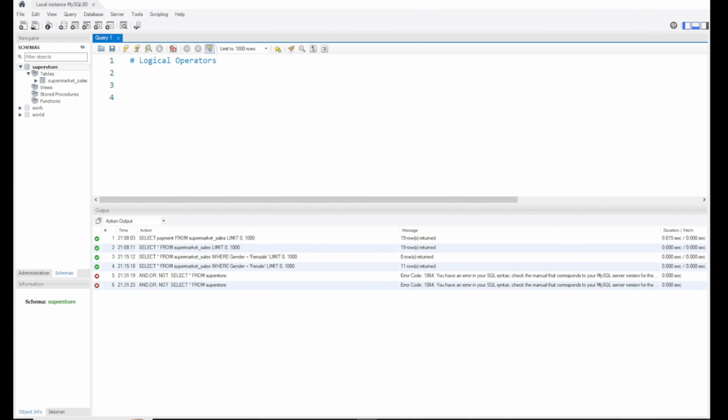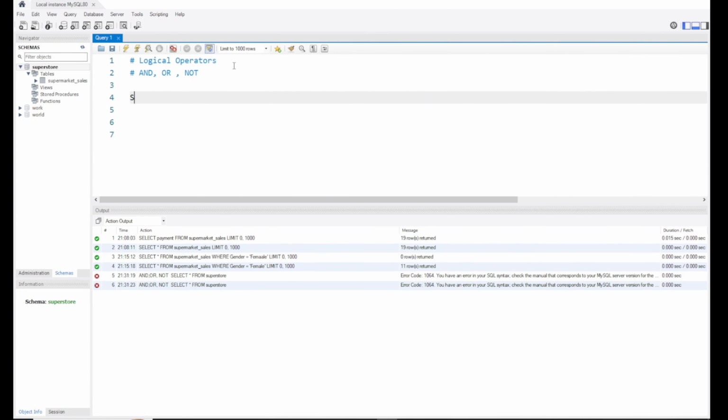In this lesson we'll be running through the basics of logical operators in SQL. Logical operators are operators that are used when you need to combine multiple conditions while filtering your data. They are made up of three main operators: you have the AND, you have the OR, and you have the NOT. Those are the three major logical operators we use in SQL. So let's just get right into it.